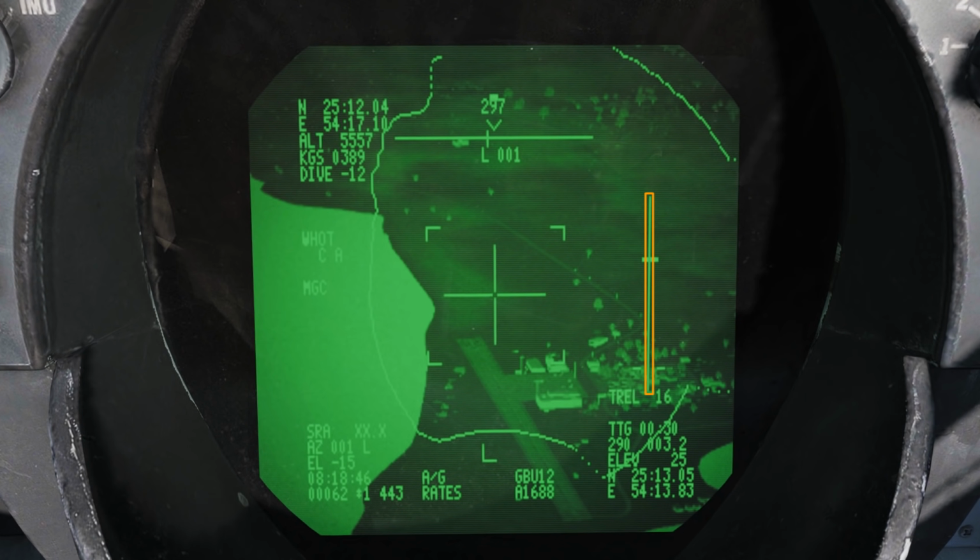Above we've got the bomb release cues. When you approach the target, a line will fall from the top. You are then required to manually release your bomb as it reaches the 2 dashes. Beneath we have our time to release. This will count down until the moment we have to release our bomb. Once the bomb has been released, it will show the time to impact.